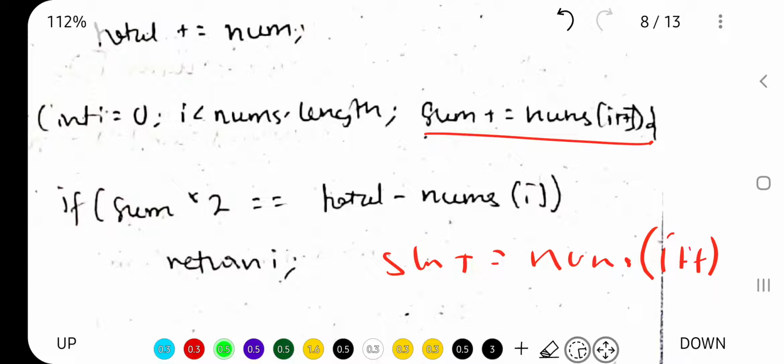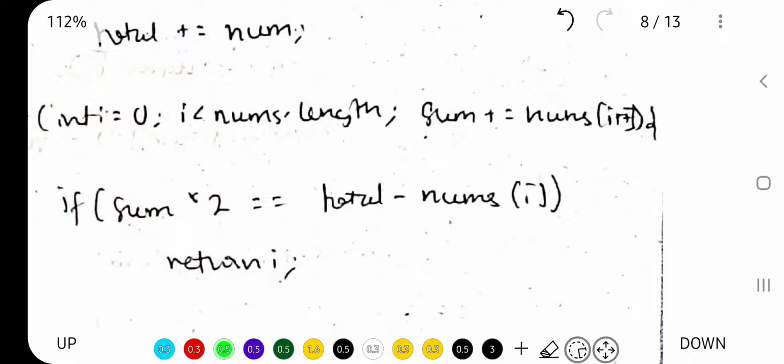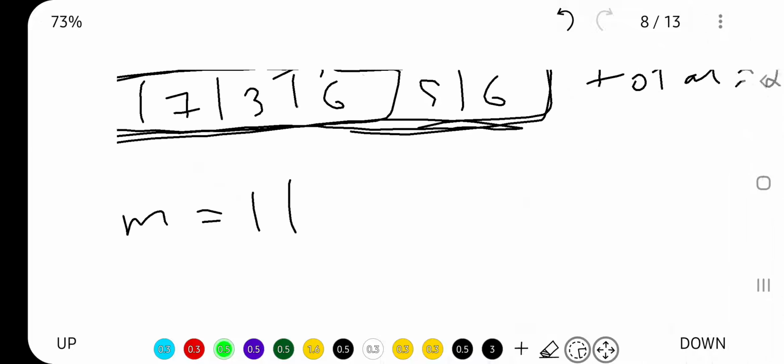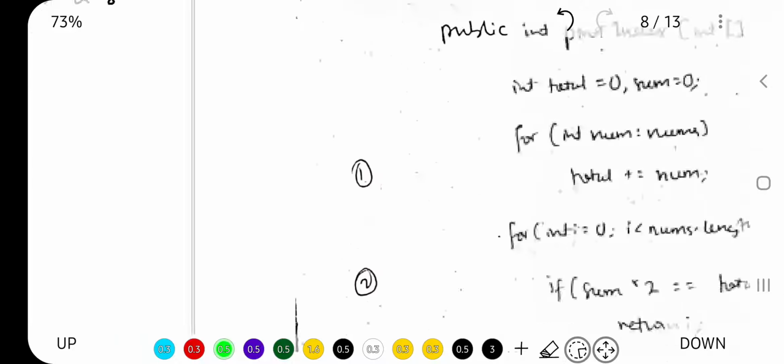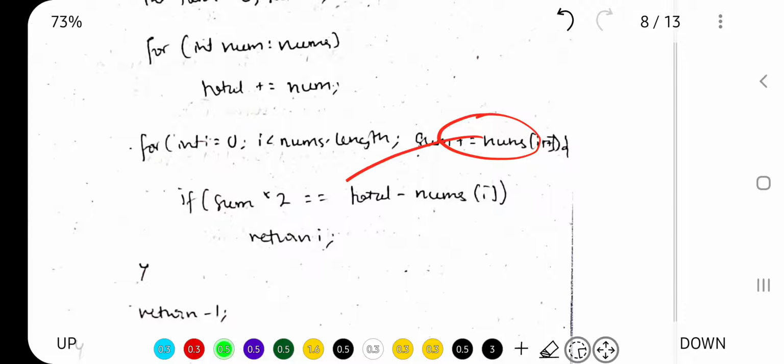i plus plus means by default it's happening here, and along with that I am just initializing another thing here. Sum plus equal to nums of i, because before moving on to the next part of the code, I should add the previous nums value to the sum value. What I mean is, if I don't get the answer here for 7, the 7 value should be added to sum, then only I can move to this one. So I am just adding up the nums of i value with the sum value, then moving on to the next i location. Okay, so this thing can be written in the code also. That doesn't make any difference here, but here also we can write.